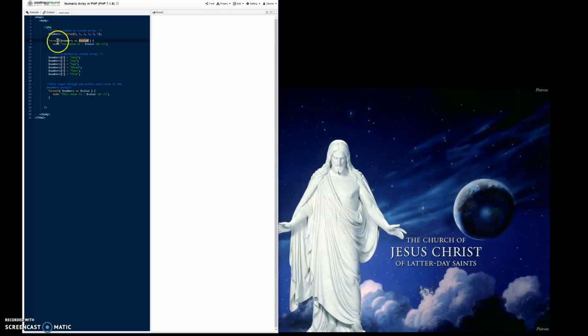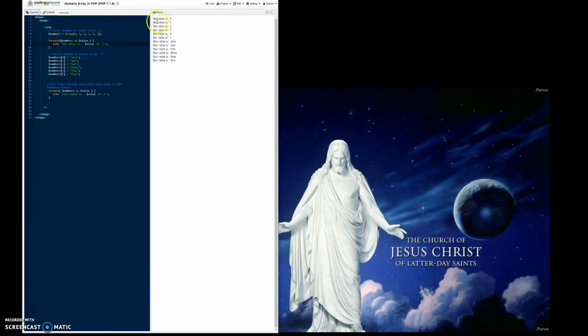And so with the foreach, we're going to loop through this array and return these values. It will loop through each item until there are no more. What we want to do in that process is print each of them to the screen so we can see what each value is. So let's click on this and see what we get.